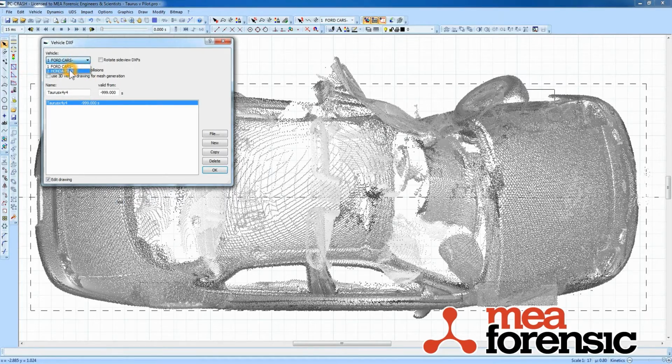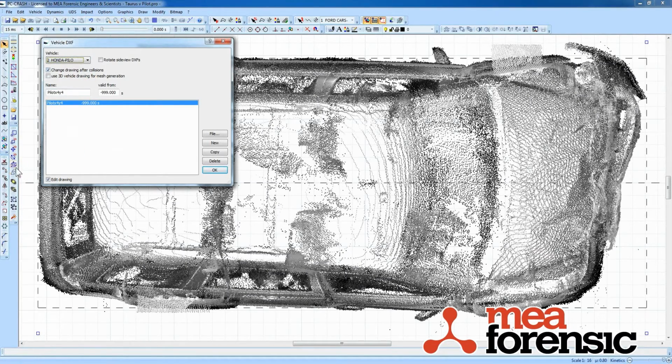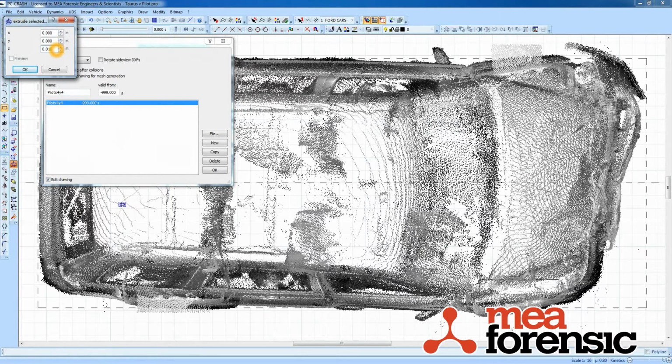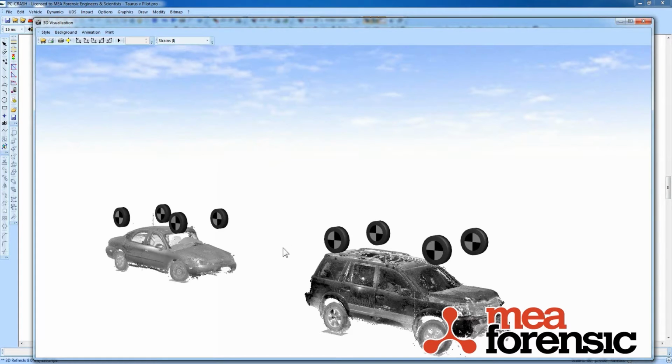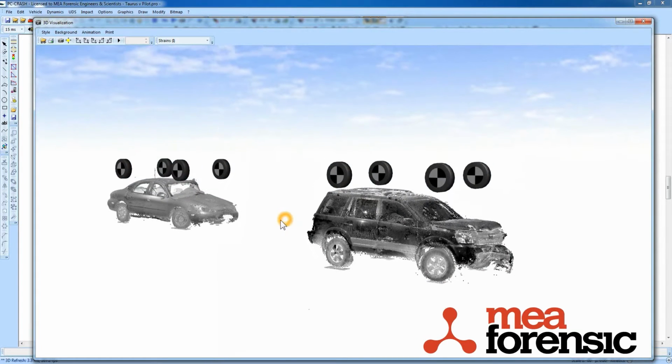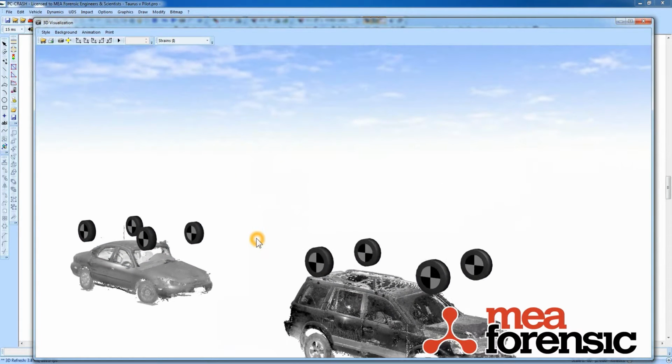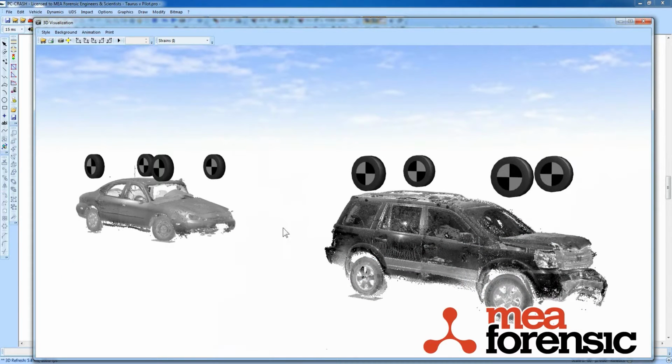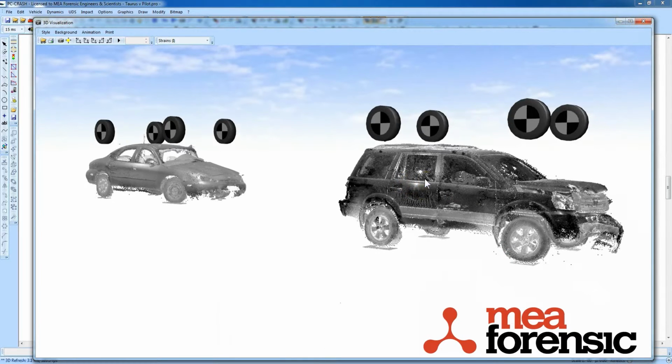And do the same thing to that Honda. Extrude it. And now you can see the shapes in the 3D window, including a very tiny rectangle somewhere. So now it's just a matter of figuring out how much to vertically move these shapes. Looks like it's about a whole height of the vehicle.